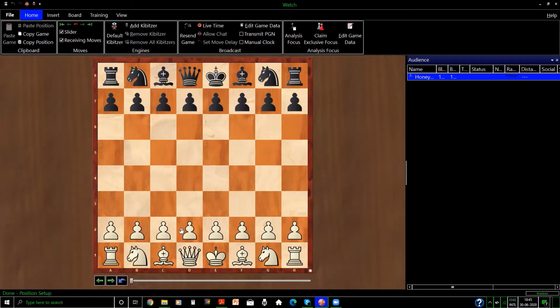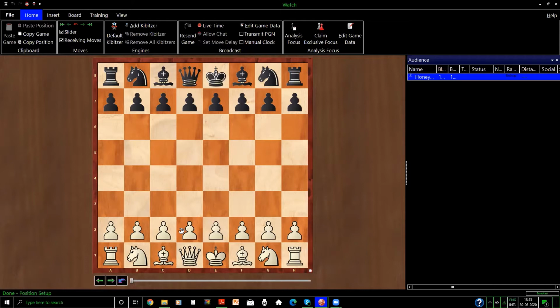It's pretty simple. As we have studied the files, now we're going to learn how to name a particular square among the 64 squares. What do I mean by naming them? I mean, if you give me any square on this board and ask me to name it, I can do it.